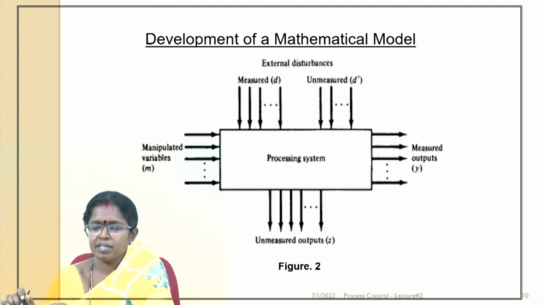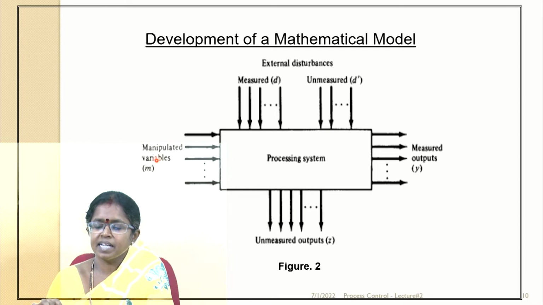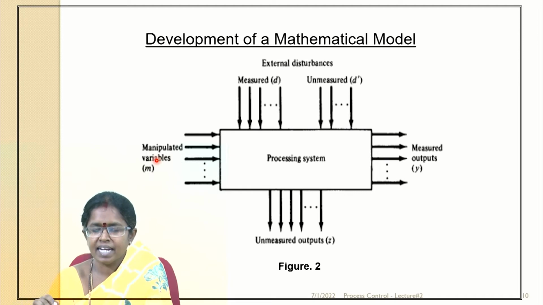Okay, coming to the mathematical model, this is a plant which contains a manipulated variable and external disturbances. There are output variables, again measured outputs and unmeasured outputs. Now we are just going to examine how the process reacts with time when there is a change in the manipulated variable as well as when there is a change in the disturbance variable, because these variables are taken as the input variables. The disturbance variables as well as manipulated variables are your input variables to this plant, right? Whereas the measured outputs and unmeasured outputs are your process variables.